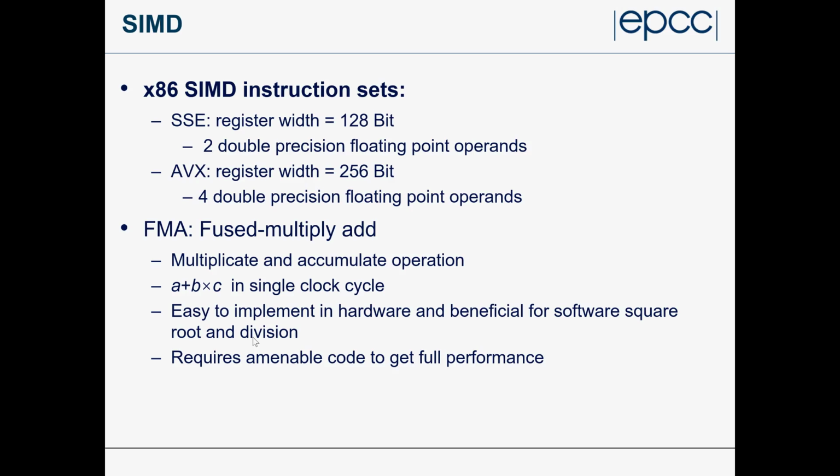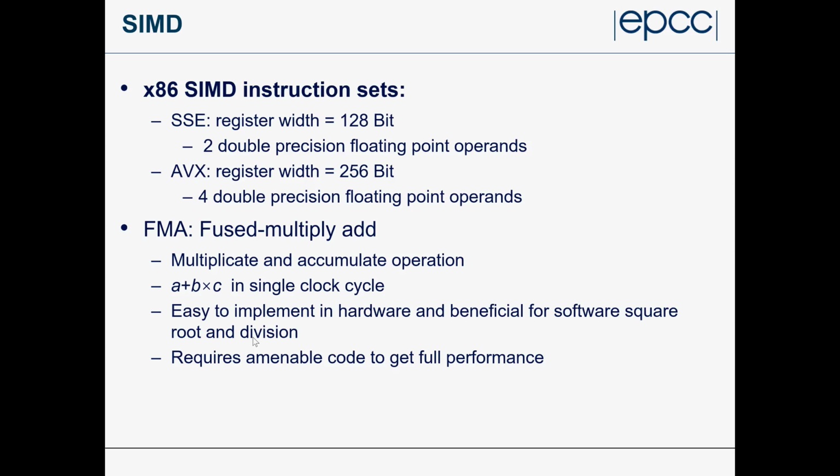But from a software point of view, from a programmer's point of view, of course, you can only use a fused multiply-add operation if you are in the same part of the code adding and multiplying data together. So in our previous example where I was adding one bit of data to another and storing it in a third location, there's no multiplying there. So that couldn't be turned into a fused multiply-add operation, and I wouldn't be able to get this double floating point performance there.